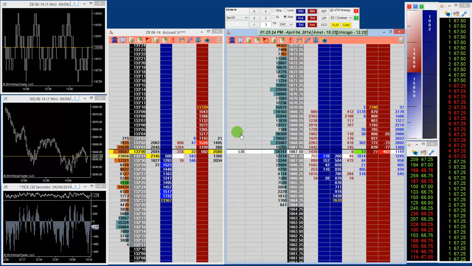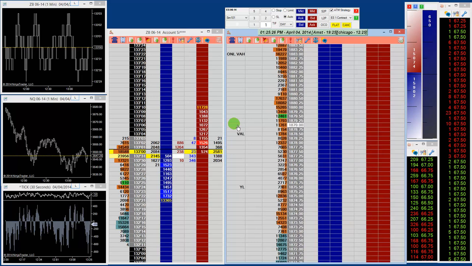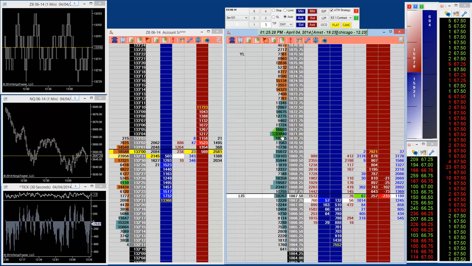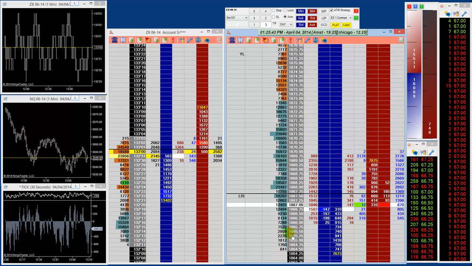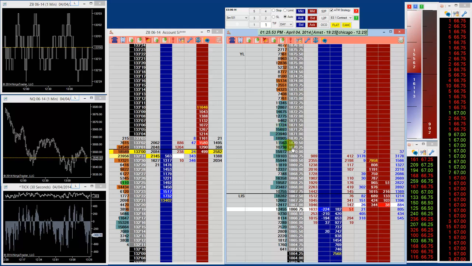Okay, and so let me figure it. I'll tell you an area where order flow will be fairly meaningless. Right here. Okay, so we've got this kind of thick area here. 1871 is one of the highest traded areas of the day. And so if you're in an extreme like this, like a 65.50, order flow is going to be really good, really good. If you're in this area here where all this trading happened, it's really difficult to read the order flow because it's just going to keep spinning around up and down.